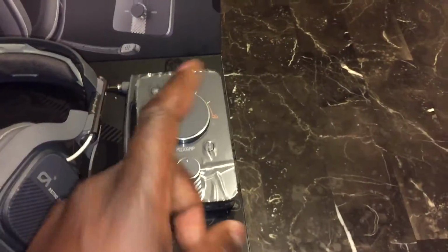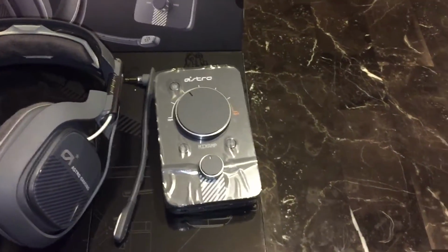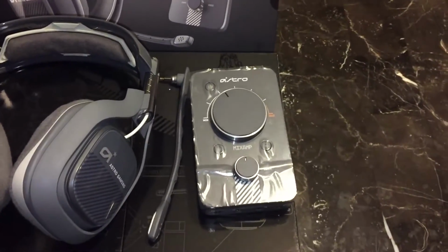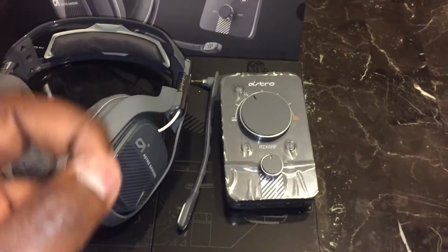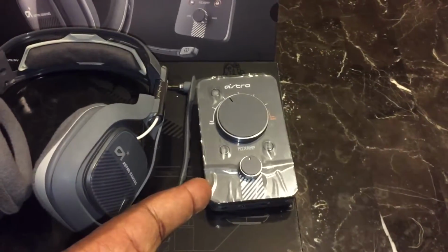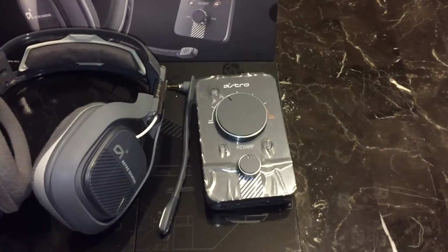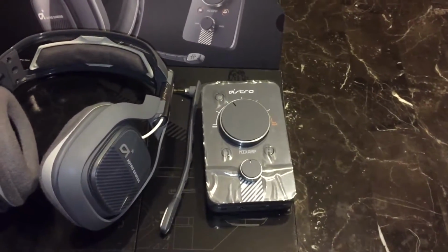Mix amp, as I said before, this is where all the magic happens. Great mix amp. If you can't afford the combo and you just want the mix amp, get whatever headphones you can afford and then upgrade to this. If you're on a console and on a tight budget, I would recommend getting the mix amp, because you can always buy these at a later date. But this is where all the magic happens. You really want to grab this mix amp. Preferably get the combo, but if not, get the mix amp.